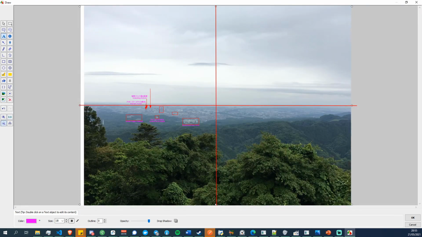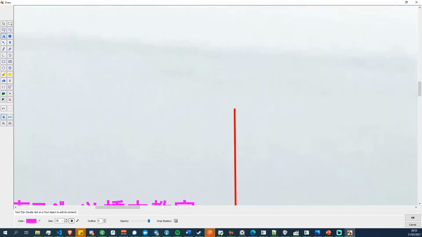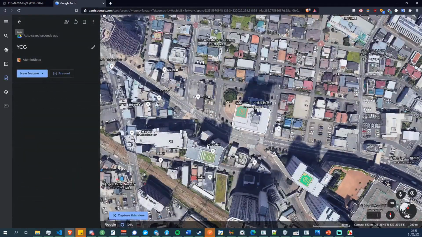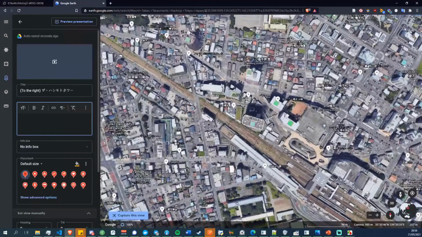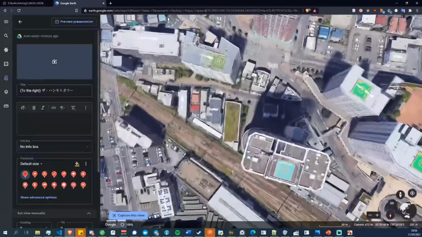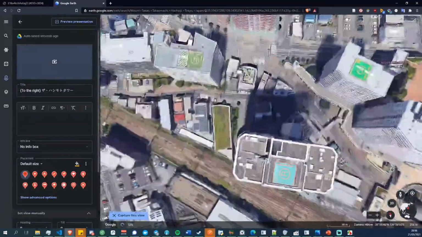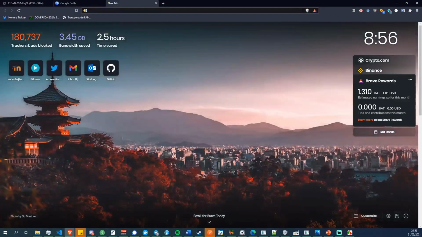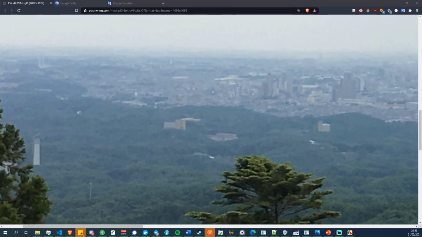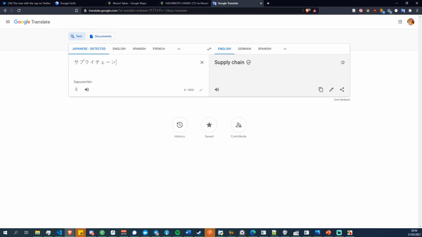So once again, size of a pincushion, right? But they give us a certain frame of reference, as you'll see in a minute once we get to it. So this, once again, let's grab the name of this. This doesn't have an English sounding name at all. So I'm just going to shove this name into Google Translate, and hopefully it'll do the job. It is apparently the Hashimoto Tower. I don't know if Translate is just giving something from a tower in Hashimoto. I'm just going to assume it is actually called the Hashimoto Tower.